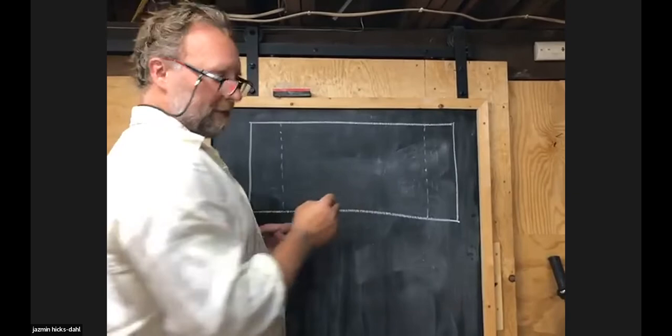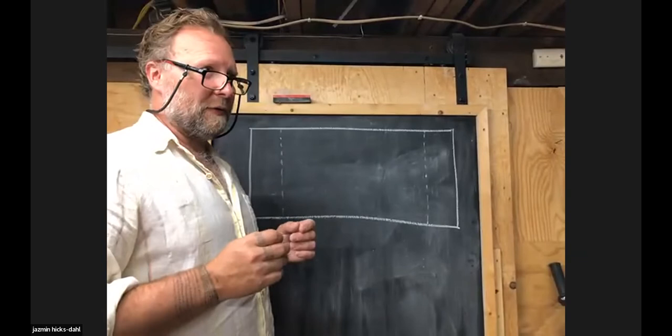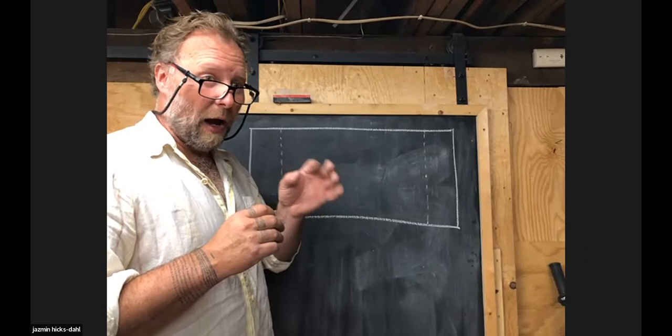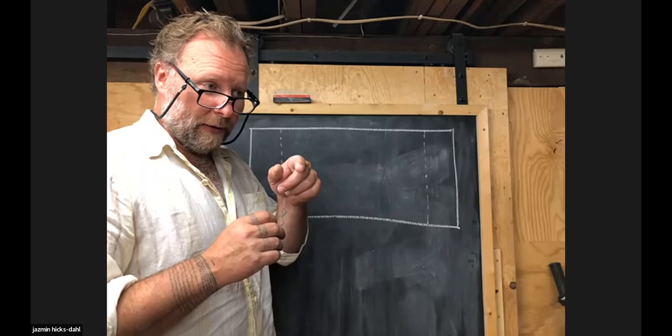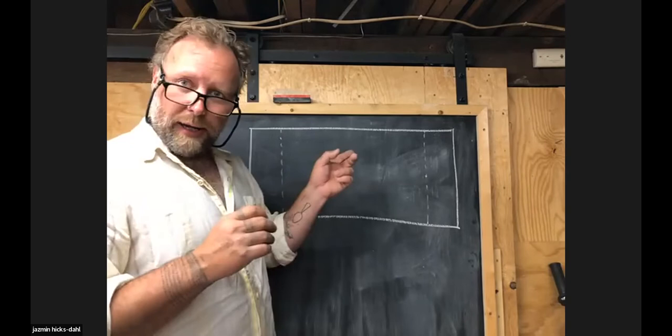So we can use, there's different joints. There's triangle joints or round joints. What we'll do is the round joints. So you'll need a gouge, at least one round gouge. I'll talk about that when I actually cut it. But you can just use a straight chisel too. If you don't have a gouge, you can make triangle ones. So I'll draw the triangle ones. That's probably most likely what you'll have.